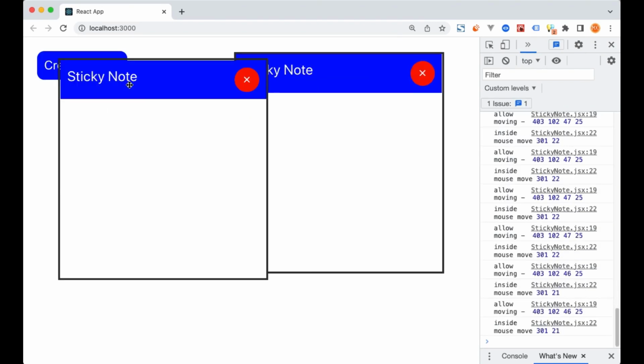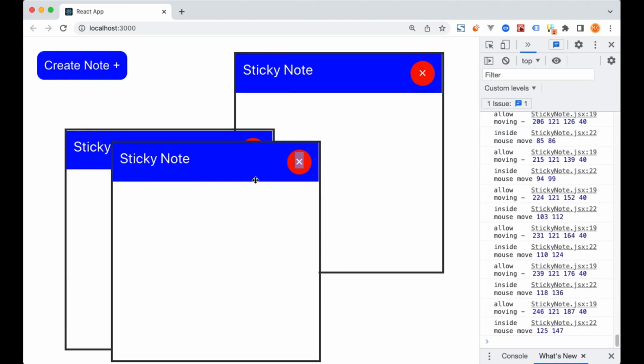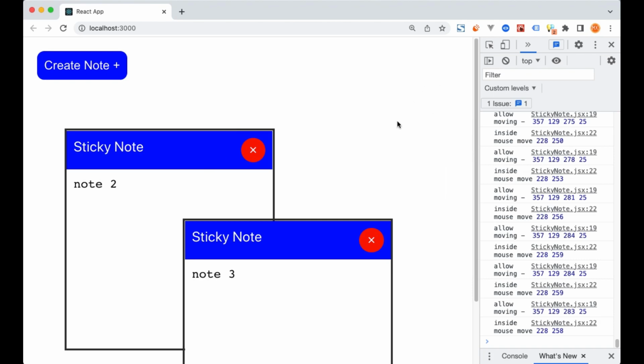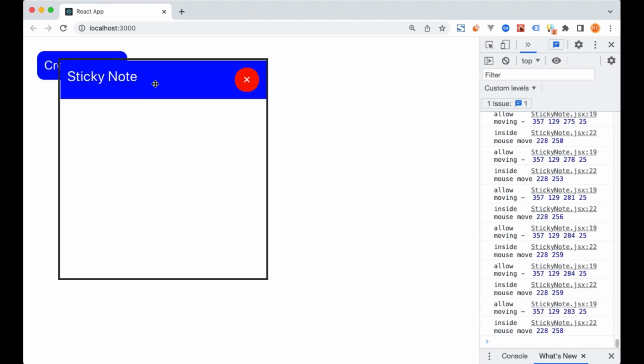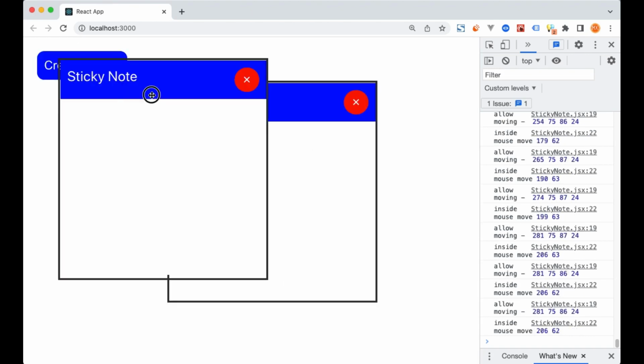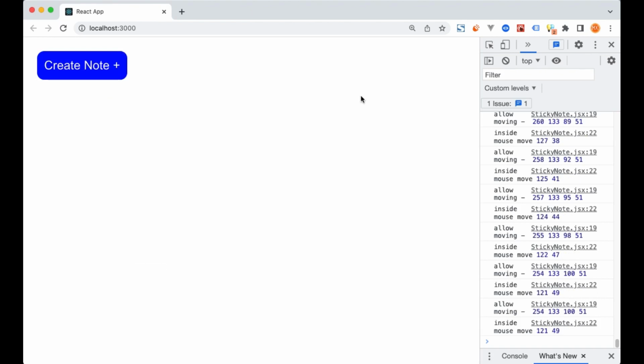Now I create 1, 2, 3. This was our latest node. This was our first one. This was second. This was third. If I decide to close this first one, now it's closing as we want it. Then I click node 3 close, node 2 close. All of these are working. I create a new one, or I close a new one, that also works. So fine.